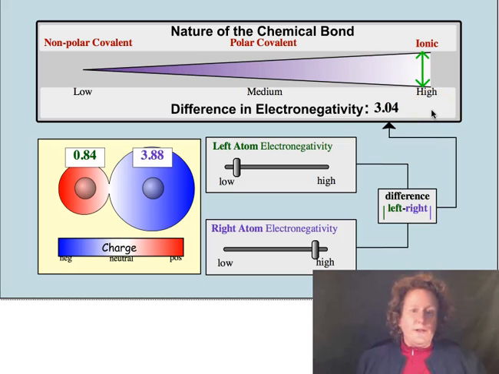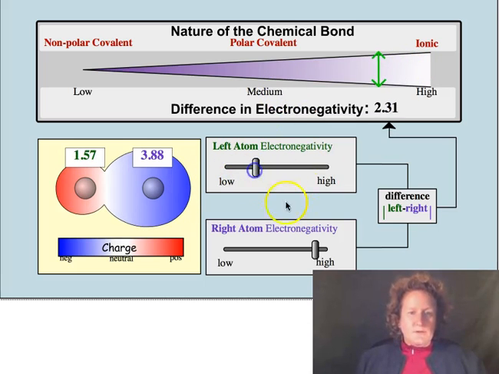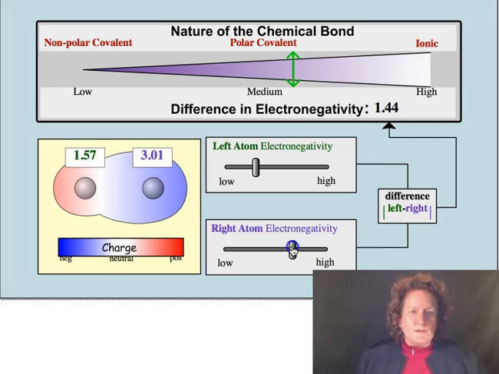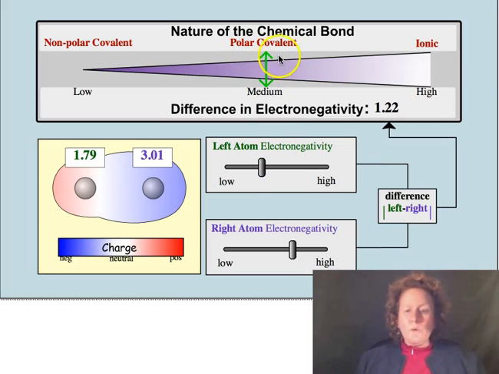They don't share well. And now we're asking the question, well, what about the medium area? If they have a medium difference in electronegativity, we'll bring things a little bit more close to the middle here. If there's a medium difference in electronegativity, it's called a polar covalent bond. They share, but they don't share well. They don't share equally. You can see that there is indeed a charge here and a charge here. This is where you're probably going to find more electrons than over here. So this is negative and this is positive.